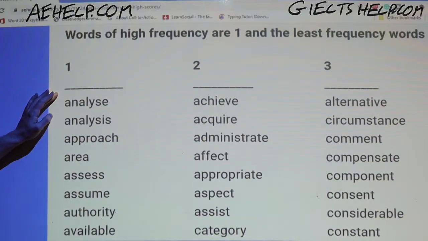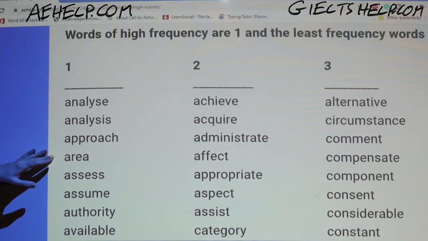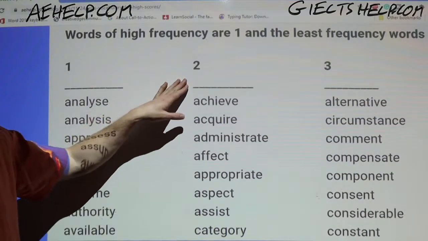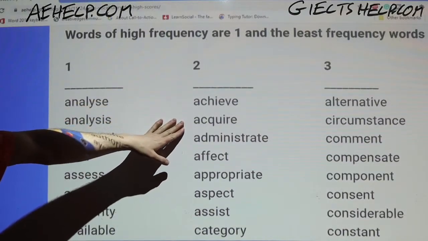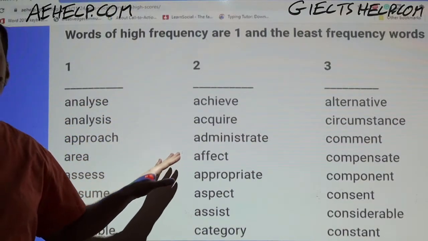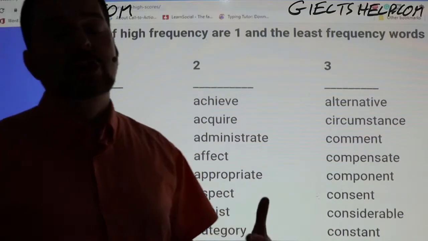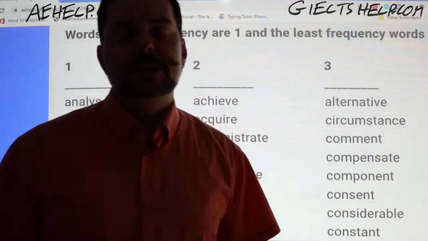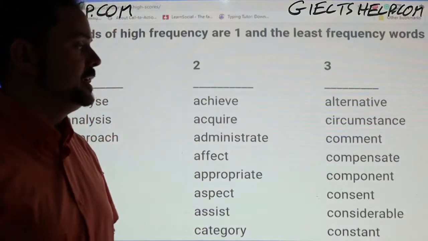Okay, so analyze, analysis, approach, area, assess, assume, authority. For number 2 level words, it's achieve, acquire, administrate. All right, you should not learn words alphabetically, okay? That's not effective for the brain.